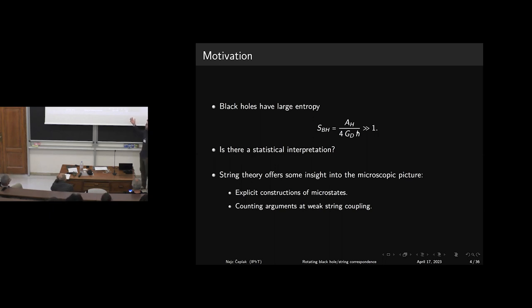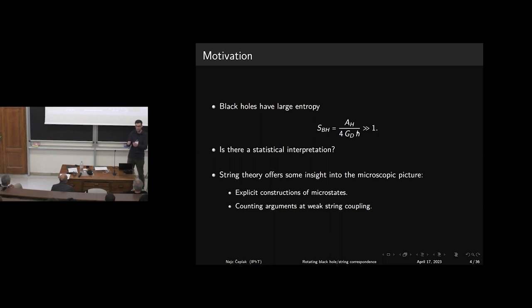The first one is that you can try to explicitly construct microstates of a black hole. I'm not going to start naming people because I'm definitely going to forget some that are going to talk at this conference. But the idea is that if you take into account all of the possible degrees of freedom available, you might actually construct explicit microstates in your theory of gravity. The other option is the thing that I'm going to be talking about today: that you can reproduce the entropy at strong coupling, basically the Bekenstein-Hawking entropy, by dialing down the gravitational coupling, going to the regime where you have no gravitational interactions.